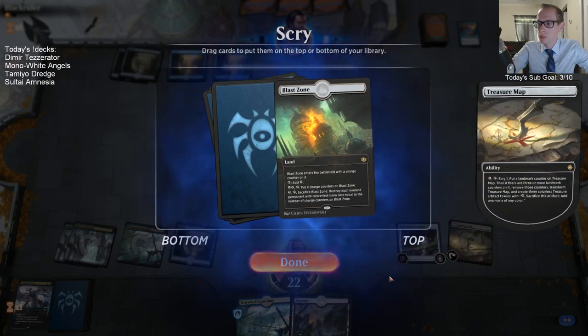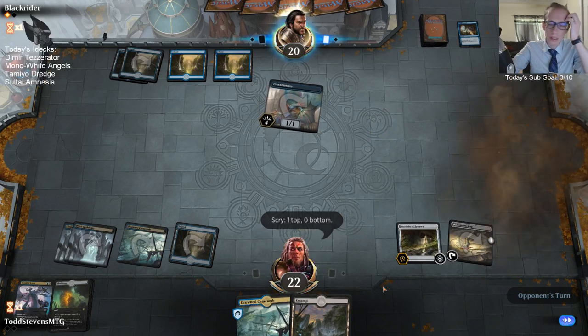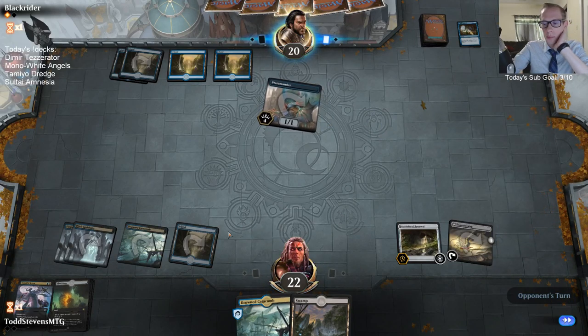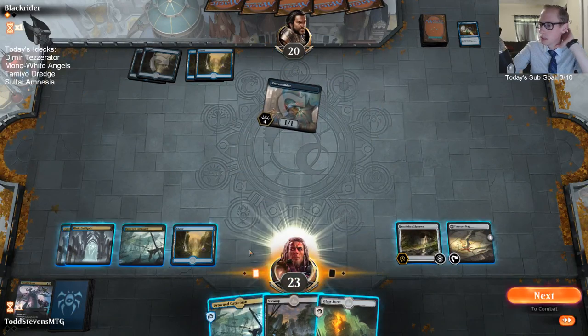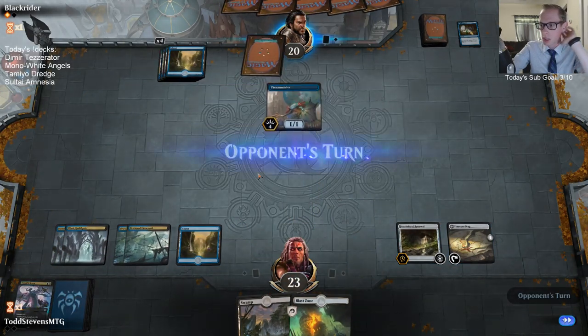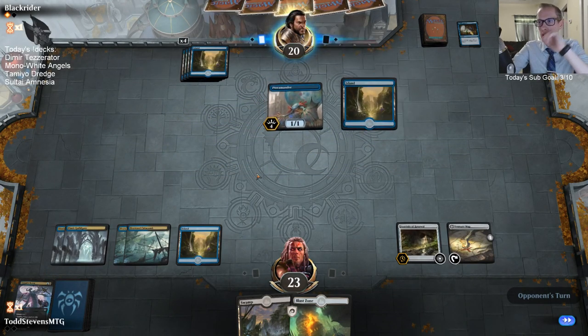Oh yeah, Blast Zone? Right. We have Blast Zones in this? Oh yeah, I would have upkeep Treasure Mapped if I wouldn't have found anything here. I forgot we have Blast Zones in this deck. That card's great. Alright, well, looks like I'll be cracking this Fountain of Renewal here to be able to draw pretty soon.